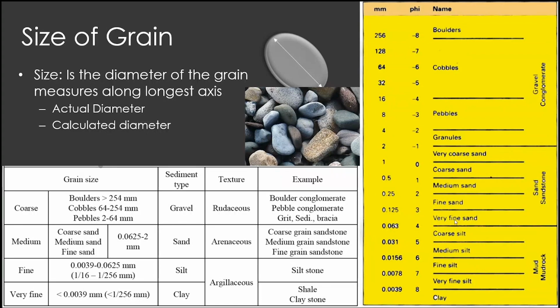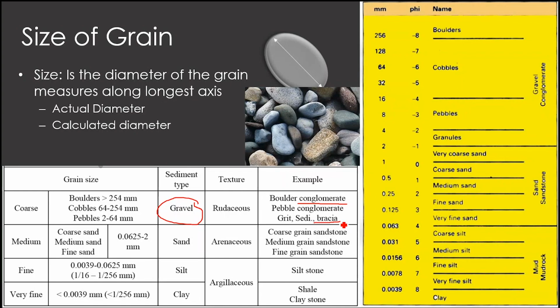Here also there will be fine, medium, coarse, very coarse. And then silt also will have different characteristics. Then clay also will have different, very fine silt and clay sediments. So based on this particular size, what we get is the type of rocks. If you have a rock which is made up of gravel size particles, we call it a conglomerate rock or a breccia.